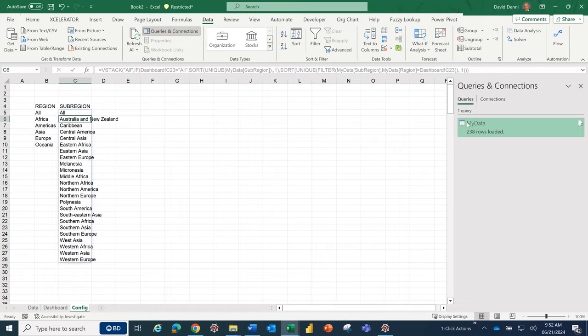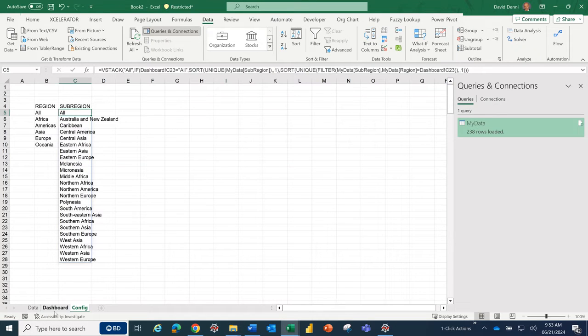And now, okay, we are done with that crazy formula. So again, quite complex, but ultimately it's returning all of the subregions based on my selection for the region. And also handling the fact that I may have not made a selection because I selected actually all, not a specific region.